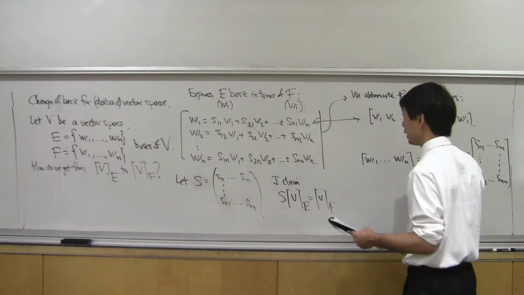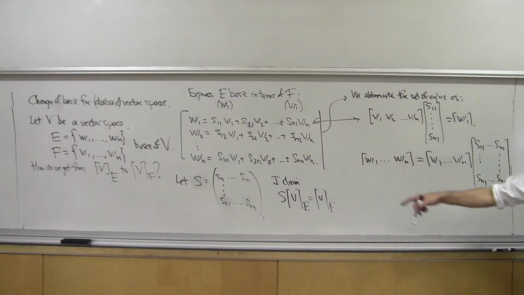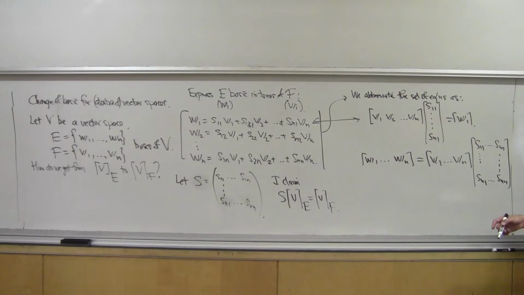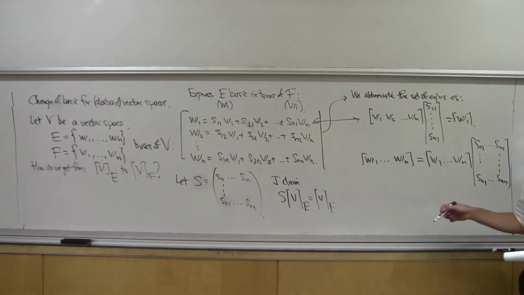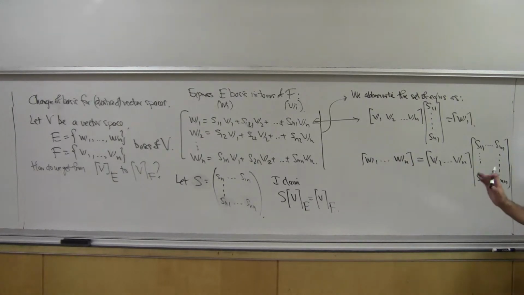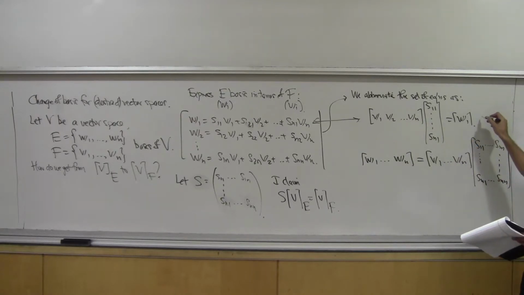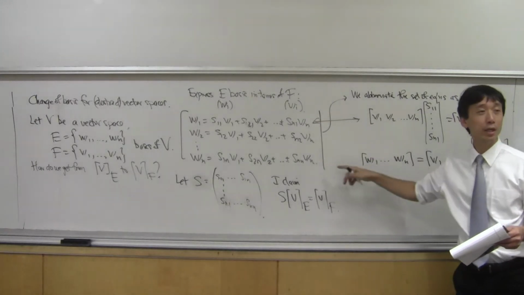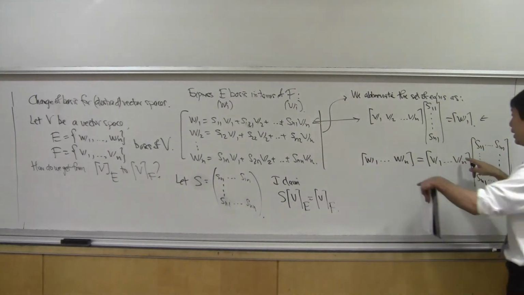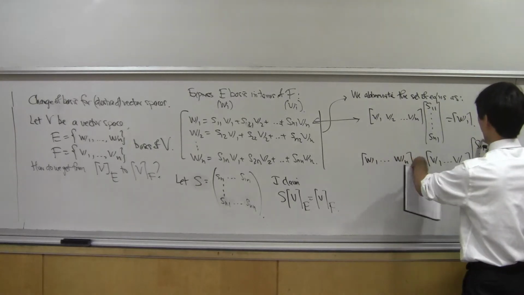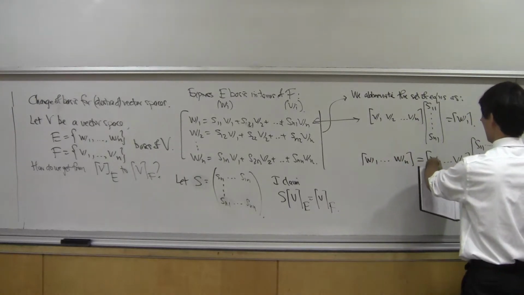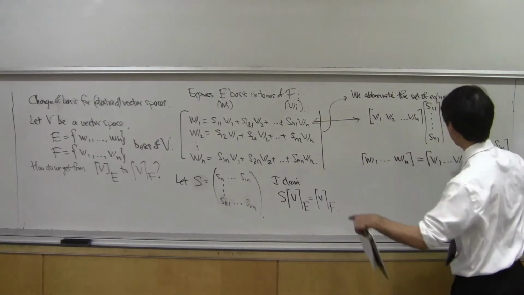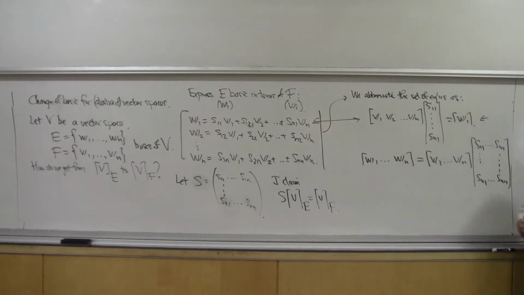So this thing here is an abbreviation for all of them together. Is everybody all right with that? I just do the sort of abbreviation for each line, and I just put them all together. W1 is going to be that thing on the right. W2 is going to be the next thing, etc., etc., etc.